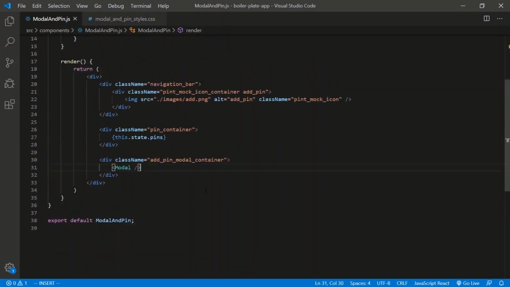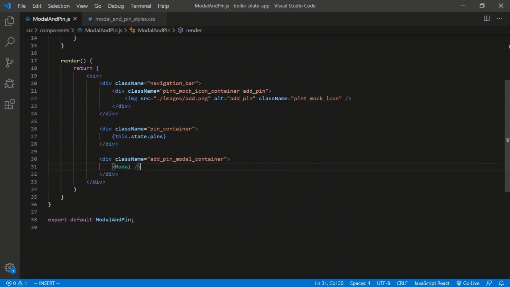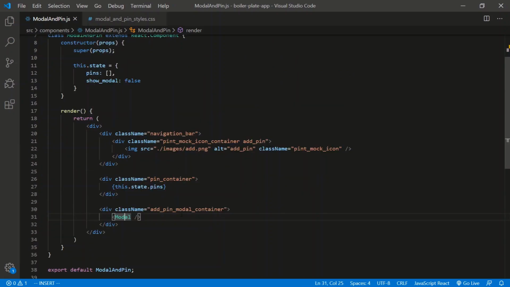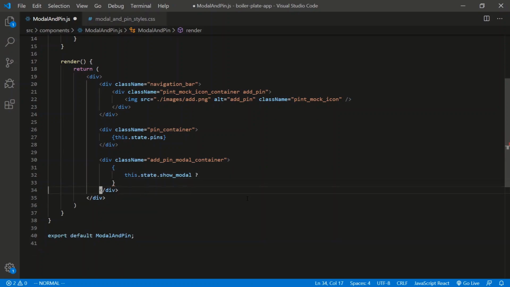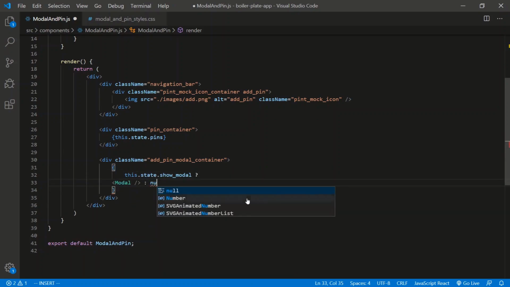All right, so what should we handle first? The add pin or the modal container? Oh, when you click this button, we'll show the modal. So let me just write that logic here. So if we click this, which would be this.state.show modal, if that's true, we show the modal. If that's false, just show nothing.